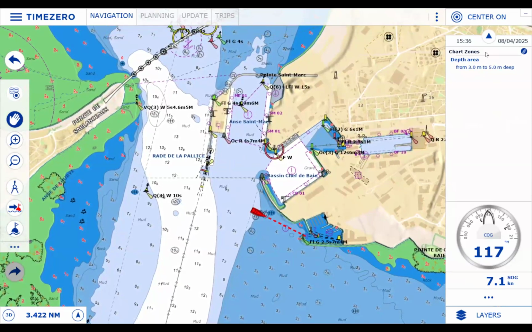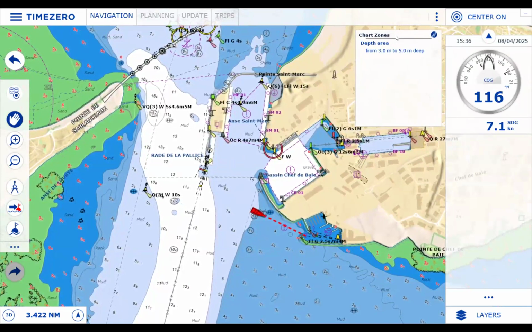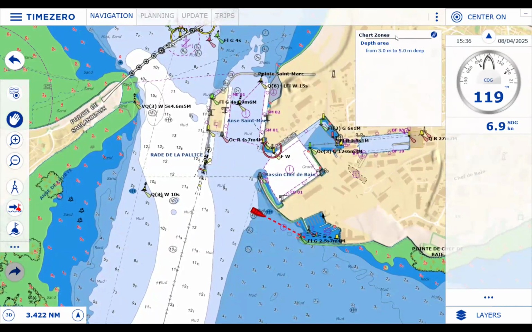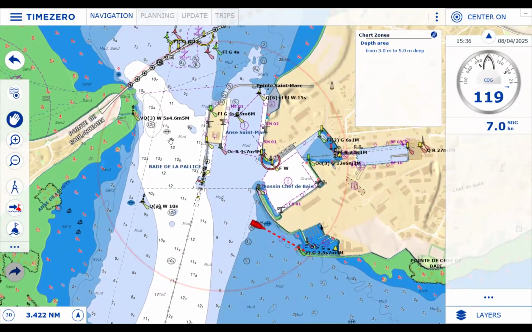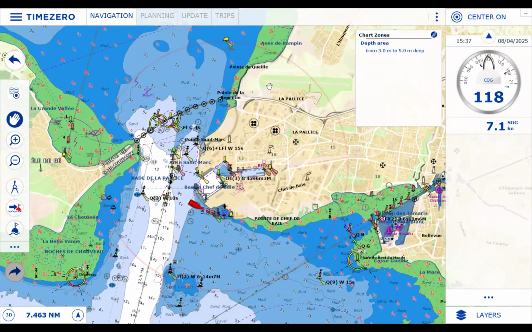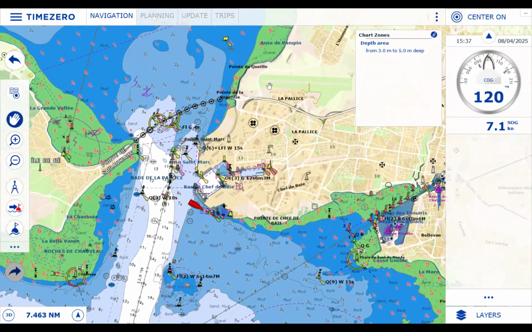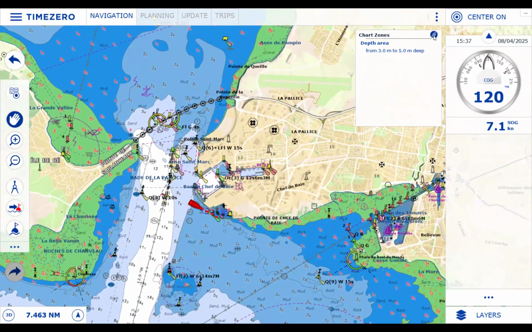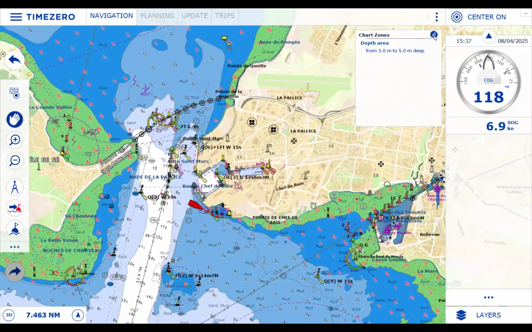This information that I have here in the nav data is very interesting, but as you can see, it corresponds to where my boat is situated. So it's according to my boat position. If I want to have some information in another area where I'm supposed to navigate within the next few days, I can also switch from this boat position mode to the free mode, we will say. I just need to click here because we have a small icon with a boat in it.